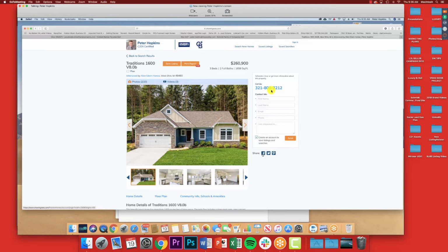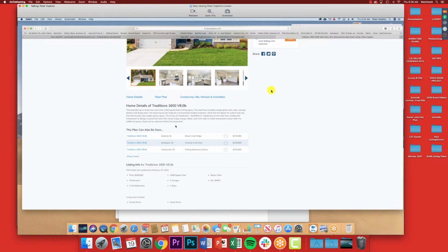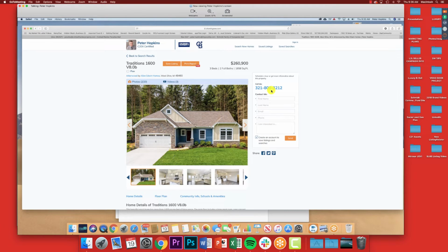And of course, the great thing about this is we can share any of these listings without any further permission from anybody onto Facebook, even Twitter and Pinterest. And of course through to Instagram. So by sharing these listings, it will create a tremendous amount of activity for each agent that's out there who doesn't currently have a listing, and the listing agents who want to get more and more new sales. And across the country, there is a little bit of an inventory issue. It's different in different parts of the country, but generally speaking, there's a shortage of inventory, and new construction homes are really the answer to that.